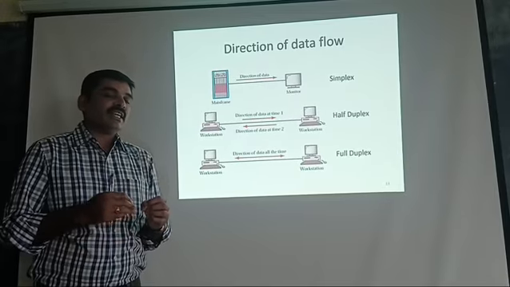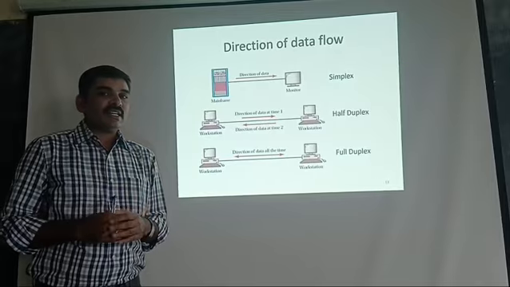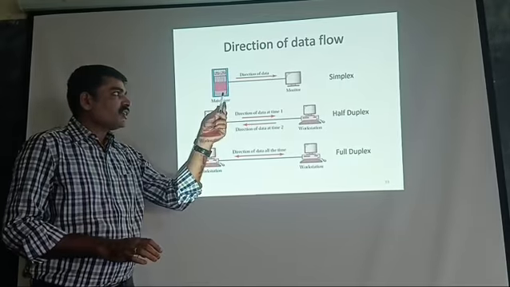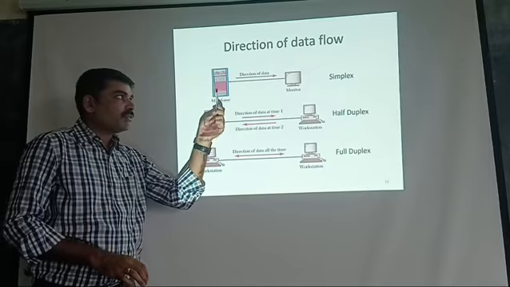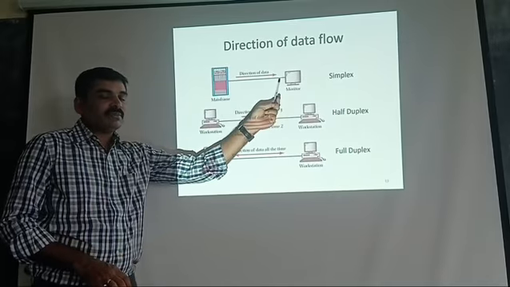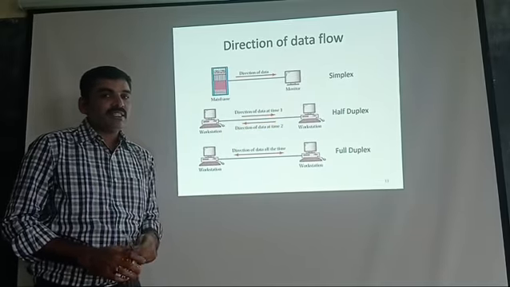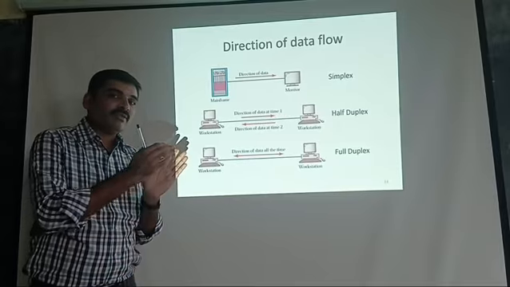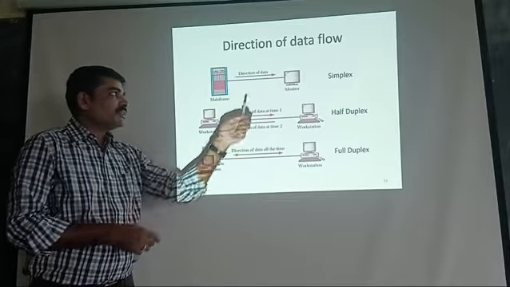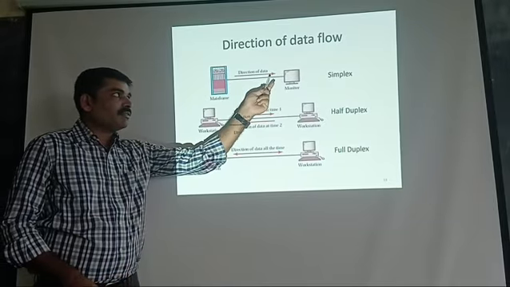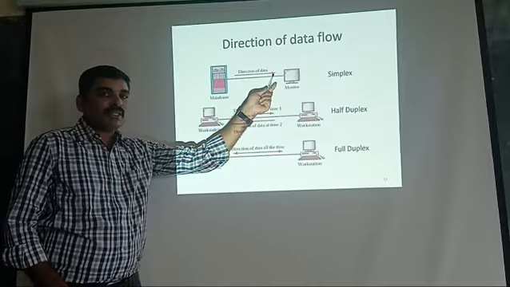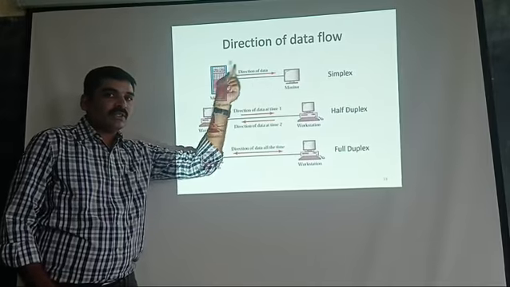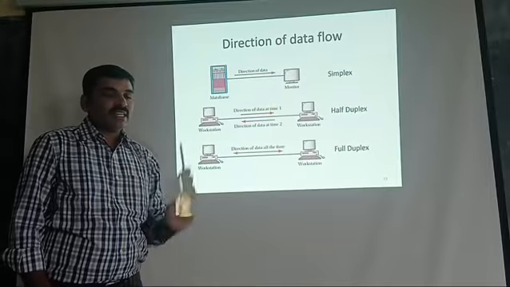You are just transmitting some information to the other side, from source to destination. You transmit the information from one system to another system, and there is no response from the receiver side. That is nothing but simplex communication. That is a one-way direction alone. That is what I have specified as the direction of data flow. You can see the arrow in the header part. It goes to the receiver side alone, sender to receiver. That is only one direction.